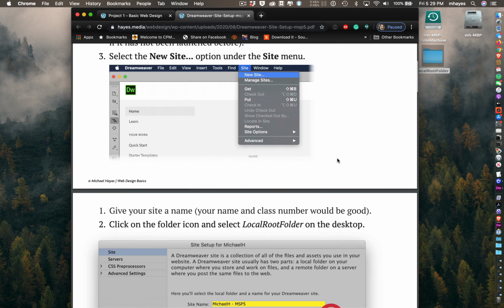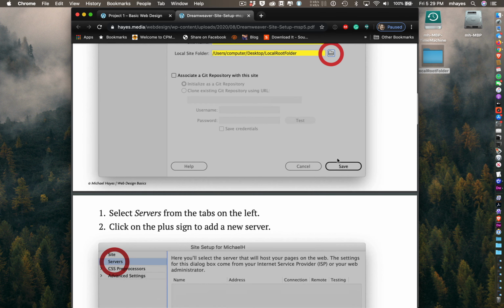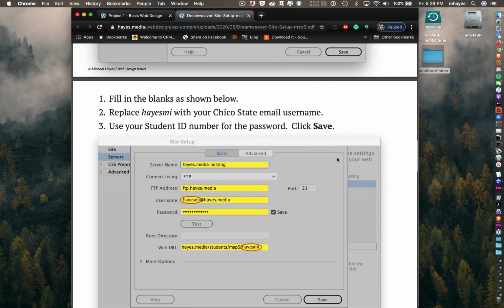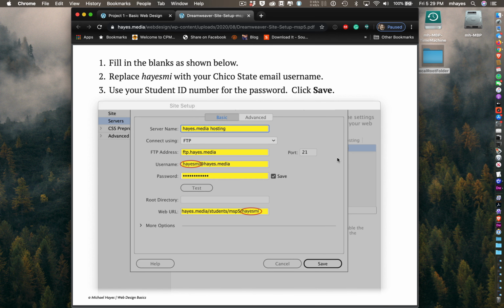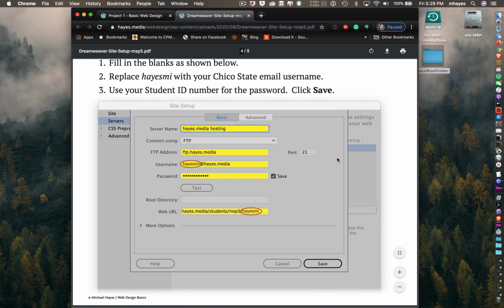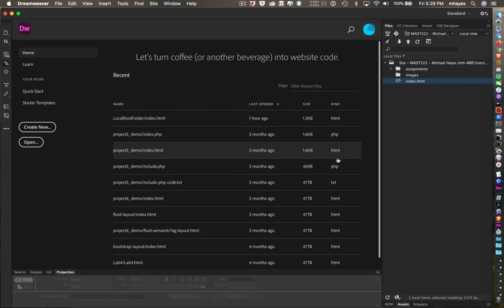I'm going to walk you through the process right now, but what I do want to do is scroll down to this slide right here, and this gives us our setup. Okay, so we're going to refer to this as we actually work in Dreamweaver and get things set up. Okay, let's actually get started on this. I am going to flip over to Dreamweaver.